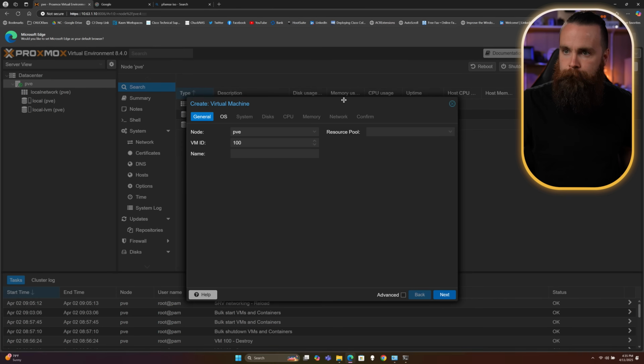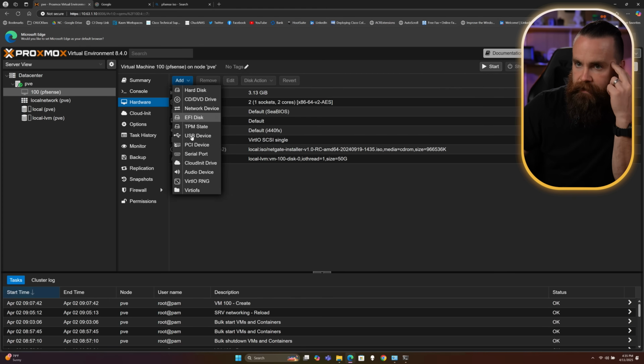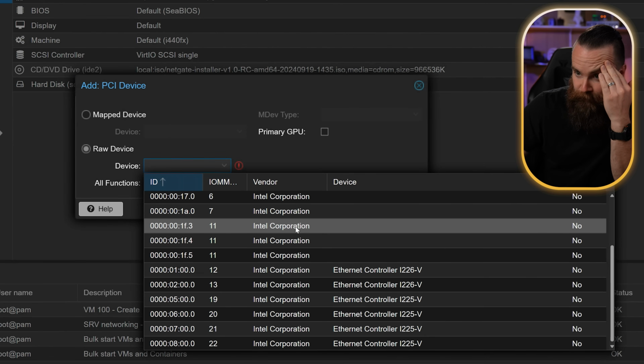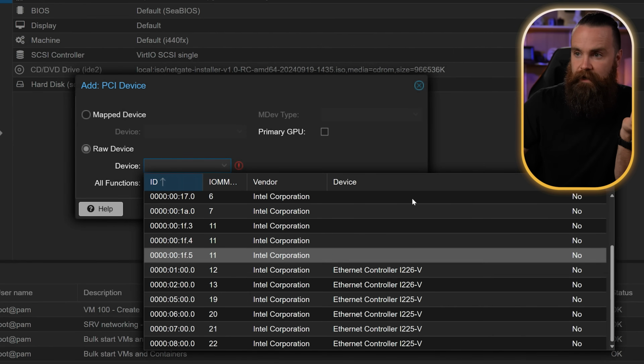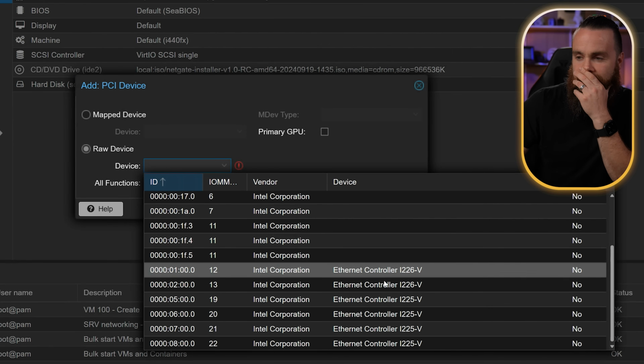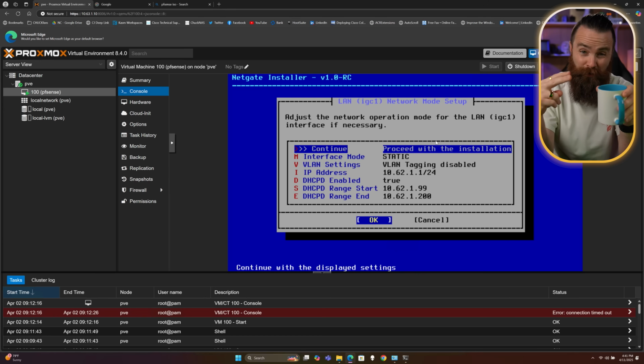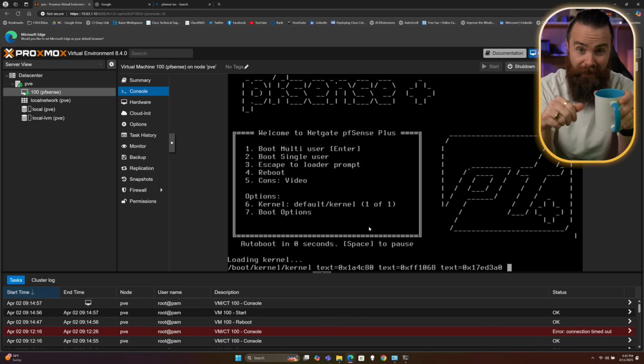Now let's add our VM. And now I'll add my PCIe devices, or PCI devices. And there are so stinking many, which one's which? Oh, there's gotta be a way to tell. Oh no, did not see this problem occurring. Now another problem I ran into is that I could not figure out which Ethernet ports were which in the Proxmox config. There really wasn't a strong indication. Thankfully, with a few commands I learned from ChatGPT, thank you, I figured it out, and I was able to pass through both of those 2.5 gig NICs to pfSense.